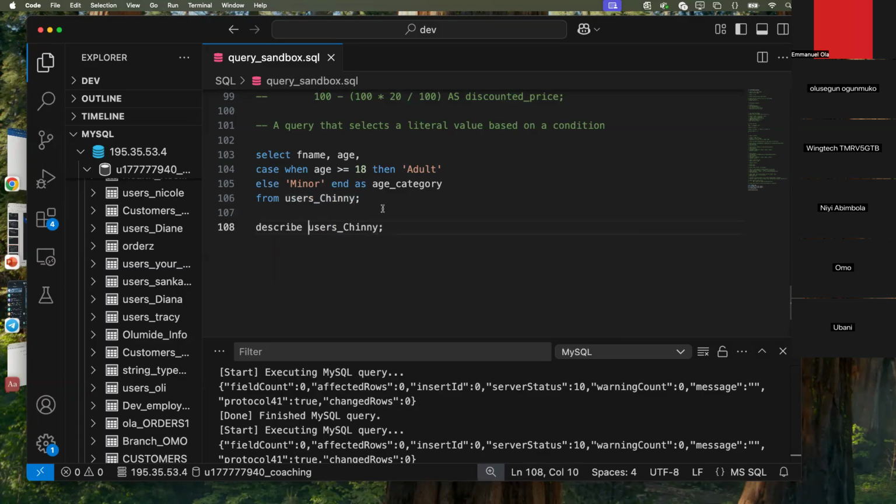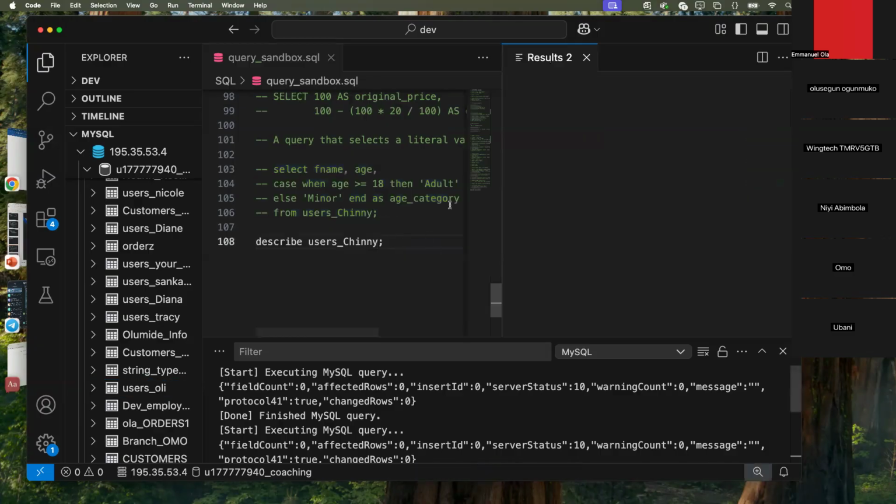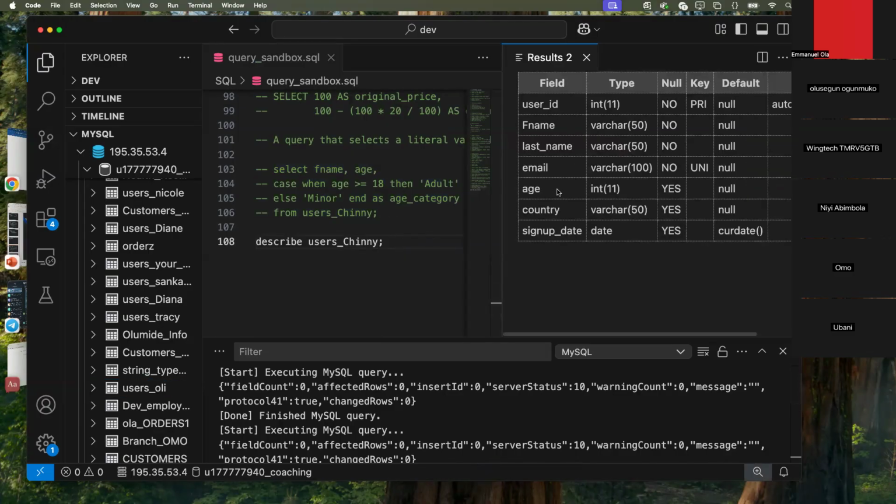So age is int, so you cannot pass it as a string. It's an integer. You don't pass integers as string literals. They don't go with quotes. Numbers don't go with quotes. Take note, everybody. Numbers don't go with quotes. That's a very good question.